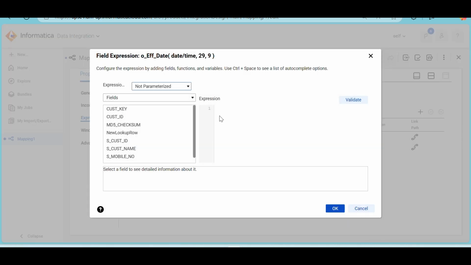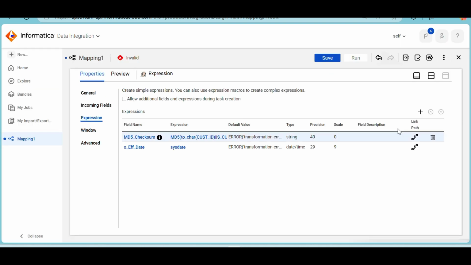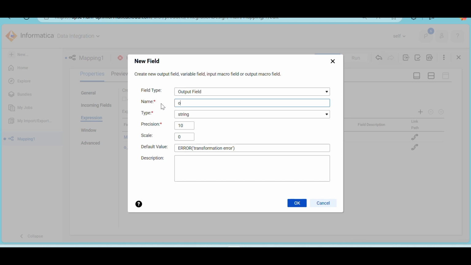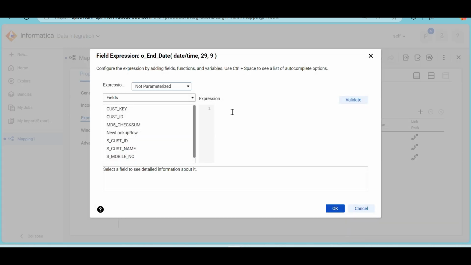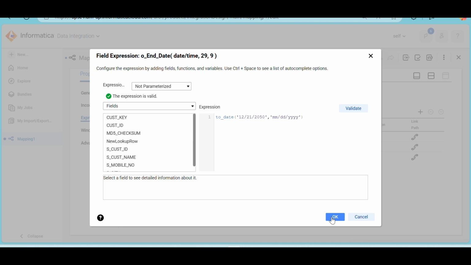Effective date is nothing but system date. Next, end date, 12/31/2015.